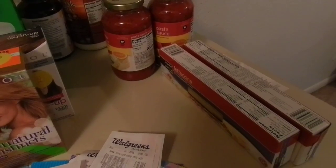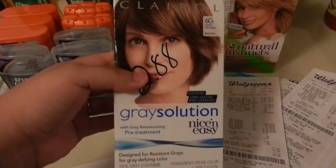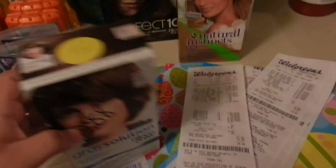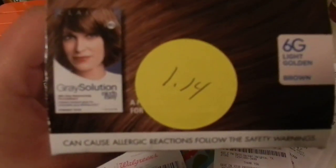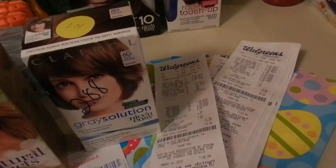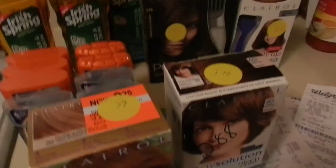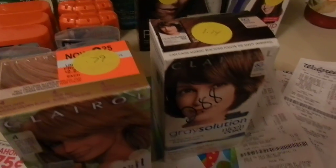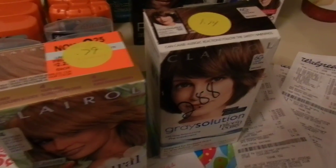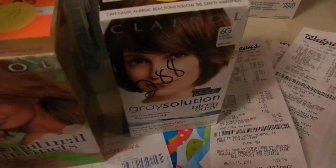The Clairol — we have that $2 coupon from P&G from 3-4, right? So here's how that worked. It was $1.14, so I could have gotten overage. However, my store has become very strict about overage, so they have to look at each coupon and each item. My cashier loves me, so what she did was she entered in the coupon for the total amount of both of these — instead of $1.14 or $0.79, she did it for $1.83. So I got both of these for free.